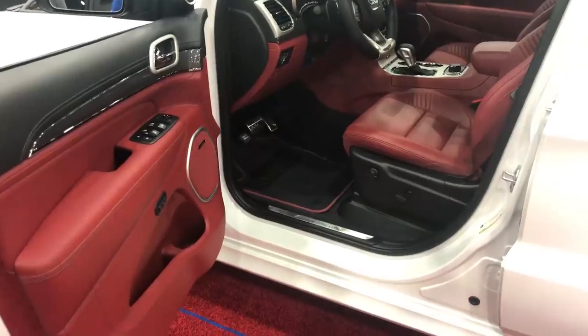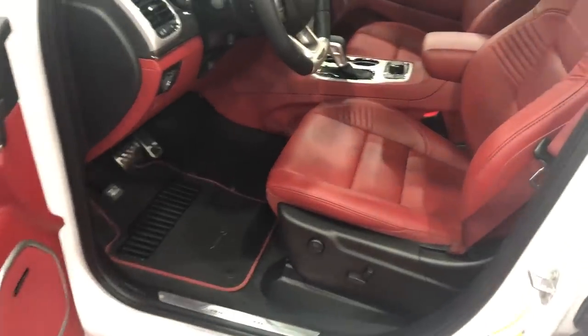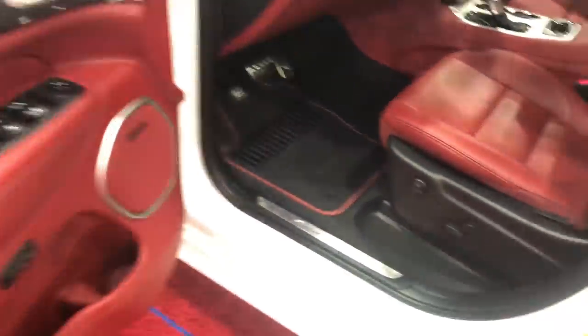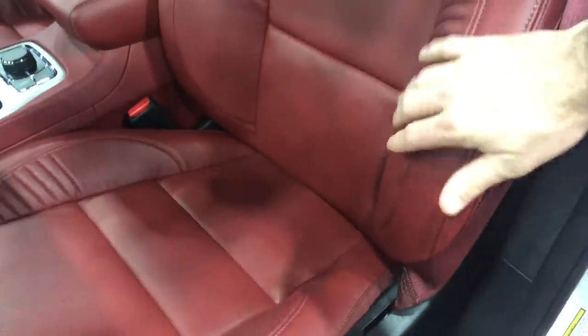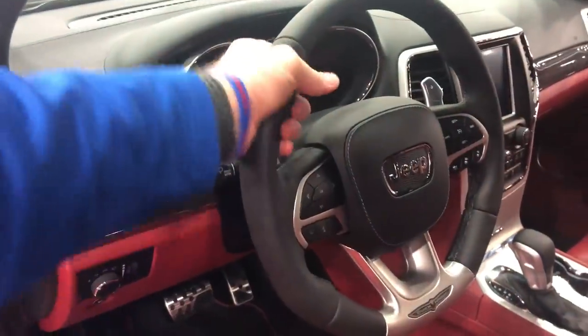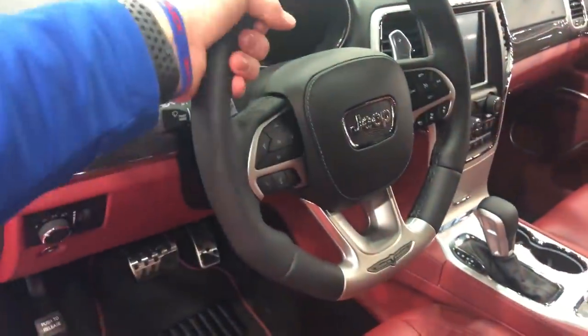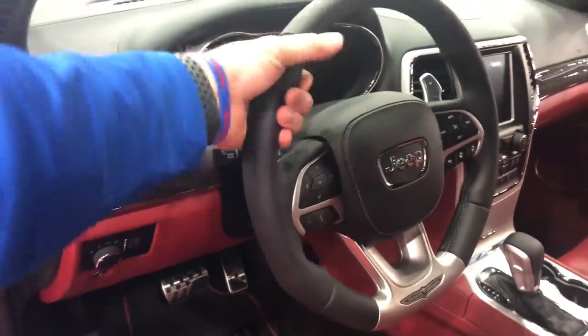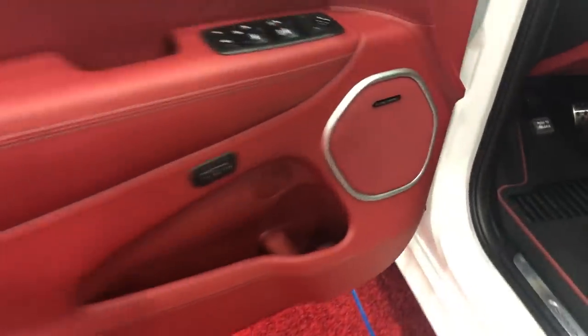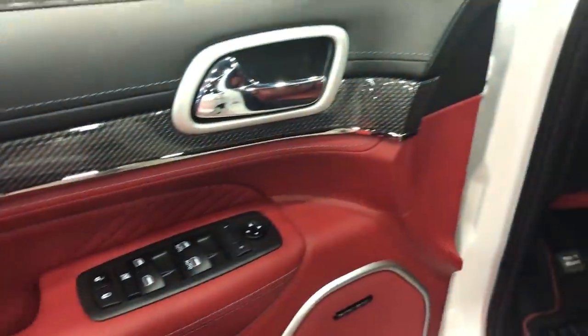Let's go inside the vehicle. This has got the custom leather interior — it's a $5,000 option. I like the seats; these high bolster seats make you look like you're in a sports car. I like the embossed Trackhawk emblem right there. Really nice, aggressive, semi-flat bottom steering wheel. The only thing I don't like is the steering wheel is so big — I got big hands, but it's really big. Maybe that's an SUV thing considering I drive Corvettes and Camaros all the time. You've got Harman Kardon speakers, memory seats, and carbon fiber looking interior.